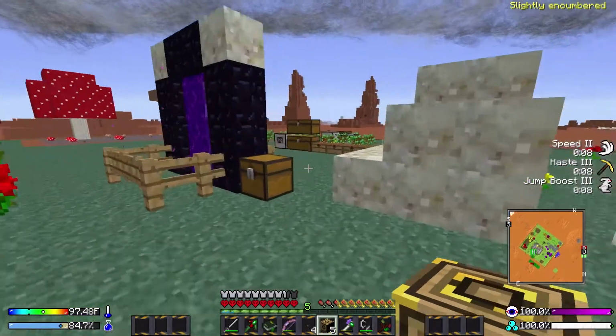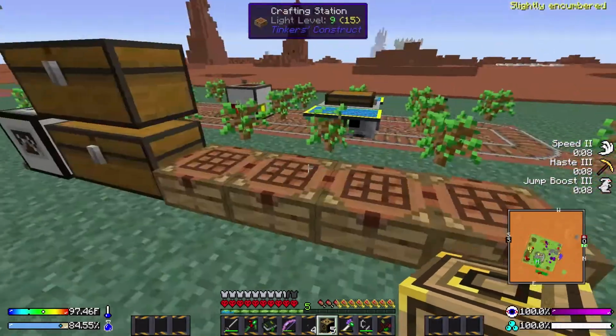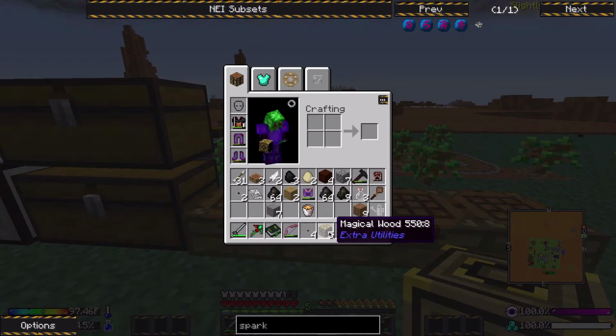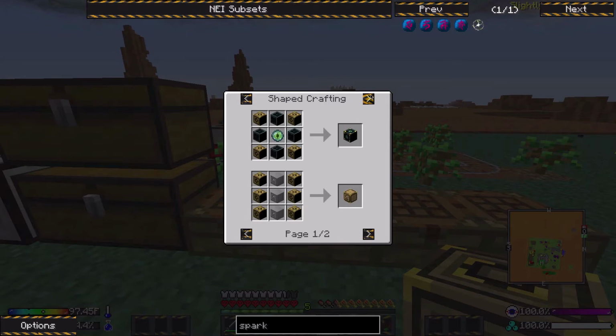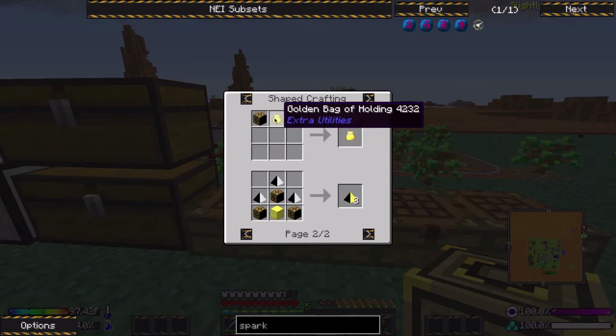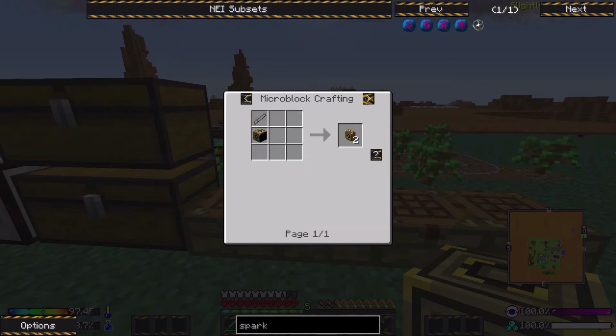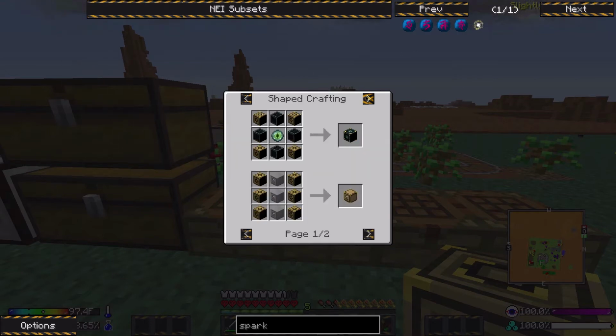Well, we only actually needed 3, but we got 5. That's okay. So, let's see what things we can make with magical wood. A facade, ender cores, neat. Advanced filing cabinets, interesting. Reincarnating golden bag of holding. I probably should make one of these, shouldn't I? Maybe another day. And golden spikes. Bet you can guess which one we're making.